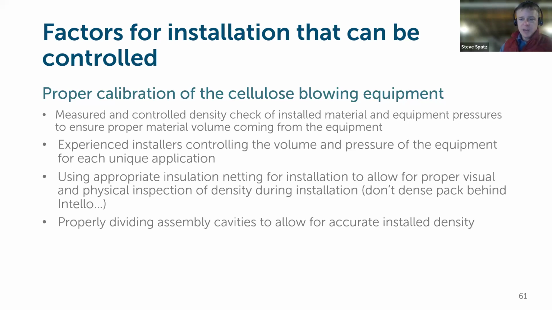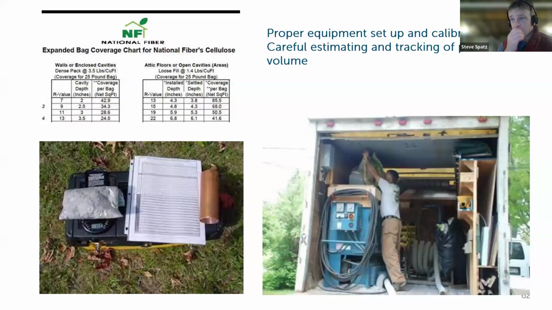So, really understanding how to calibrate the equipment and ensuring that you're getting proper density when using the equipment, checking in on that on a regular basis. So I'm putting these sorts of points out here as potential things to be talking to installation subs about when considering hiring them to do this type of work on a project. What is their approach? Do they have any evidence of calibrating their equipment? Do they do bag checks as they're going through the process? Are they installing the netting and the Insul-Web appropriately based on the design of the cavity that they're being asked to insulate? So, there are factors involved in this.